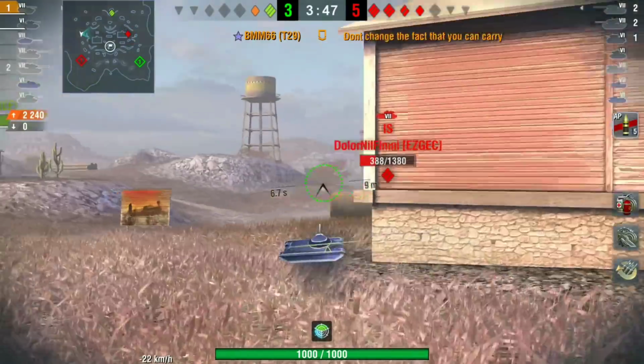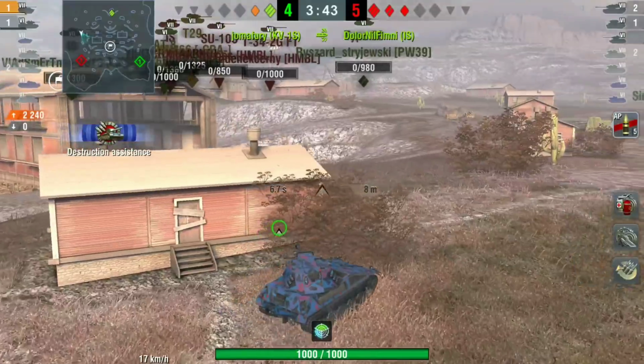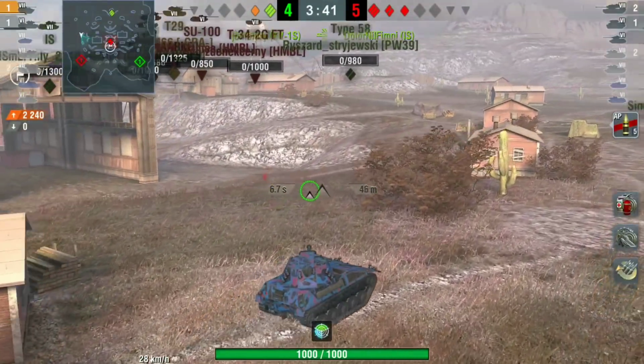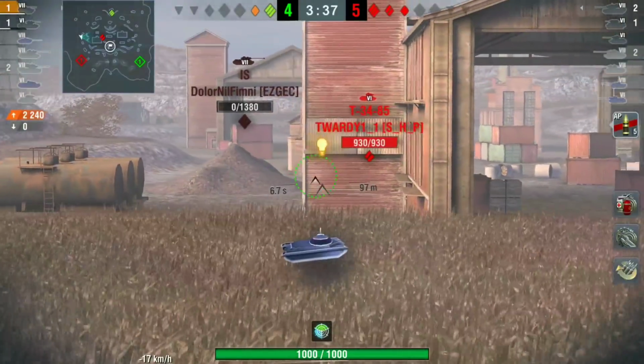But he's going to get some more damage, and he's going to get some more kills. You've got the IS there. He's going to get that tank, and he's going to aim at that, but he doesn't need to. The KV-1S can take him out. So now it looks a lot easier. But the T-34-85 is coming.